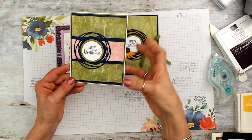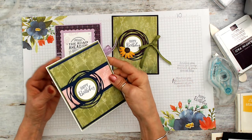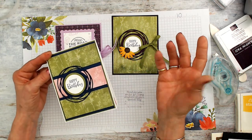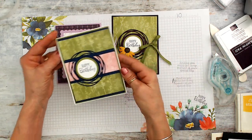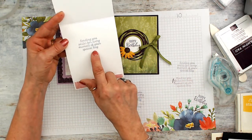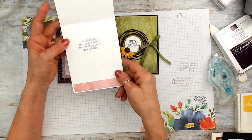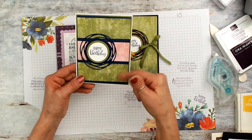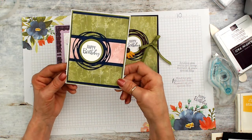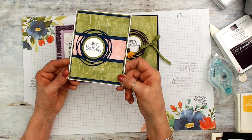You glue the top, glue the bottom, and then the center. And again, I used that. Boom. After somebody won the stash, I sent it already, so I had to make myself one. I don't think I had stamped the greeting inside, but we had put two strips in the bottom. Before I send her all the stash, I thought, I need to do a card like that because it's a great way to show you how to use that scrap paper.